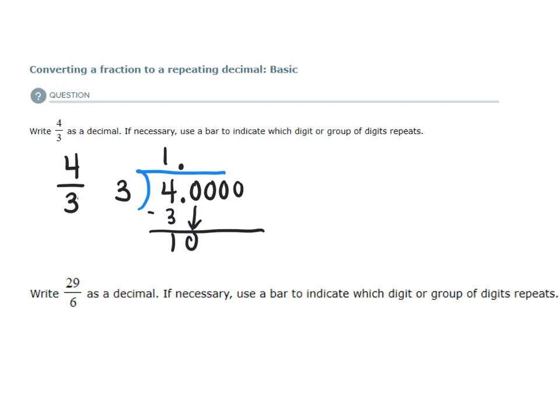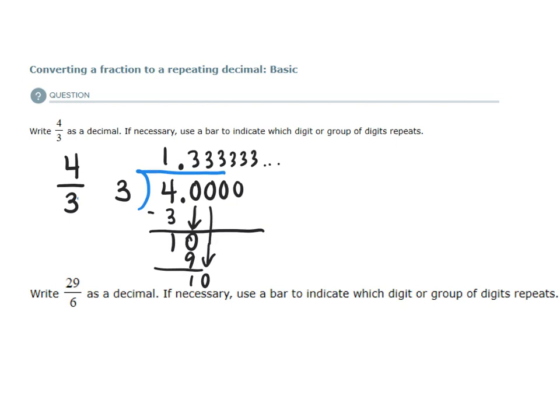Okay, so 3 can go into 10 about 3 times. And it looks like we're going to have the same thing going over and over and over again. Because each time you're going to get 9, take away from 10 and get 1. Alright, so what that means is that 3 is going to keep repeating on forever and ever and ever.